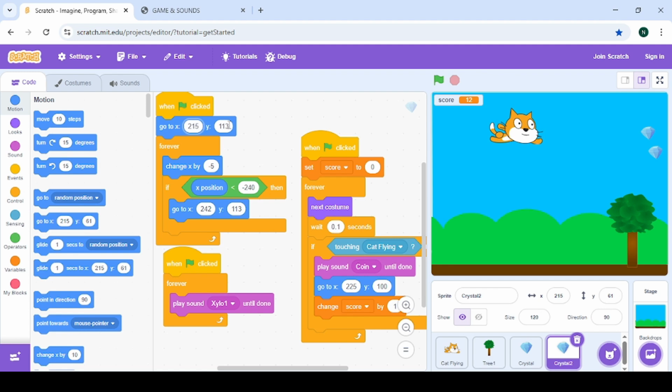So you're going to delete this 113 right here, and you're going to give it a 61. All right, 61, not 611. That's an error from me. And you're also going to change the down one to the exact thing you can see up there, because that's the position where it will always start from, right? So give it a 61. That's it. Let's see if it's going to be coming up from there.